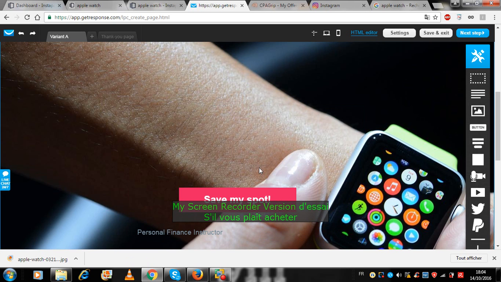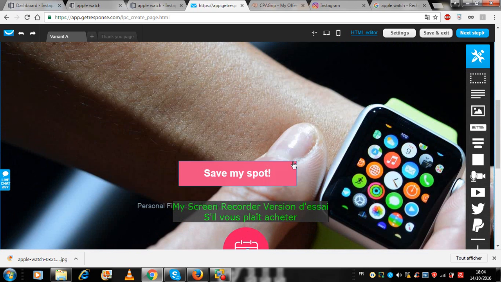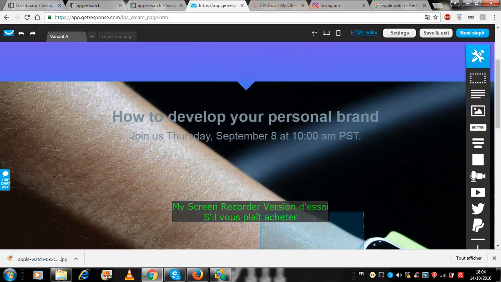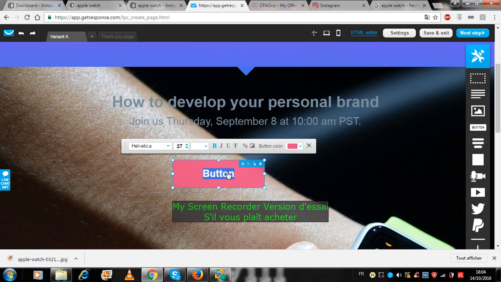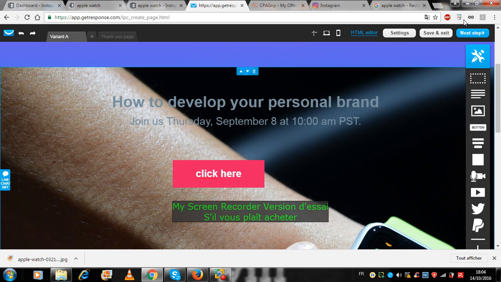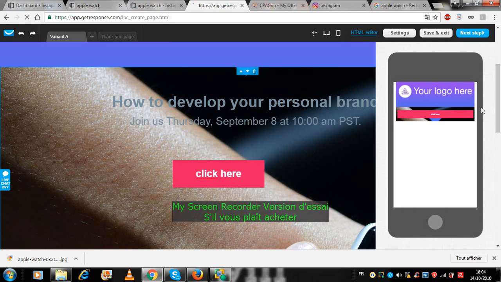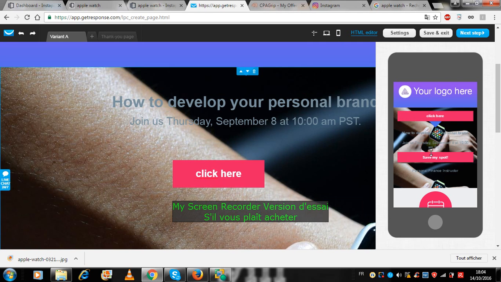So here is the click button where we paste the link, or we have our link. We can right click here. So after you've done with this, oh, by the way, this is how your page will appear on mobile. Well, with practice you can learn this and you can master this. Okay, don't worry about it.